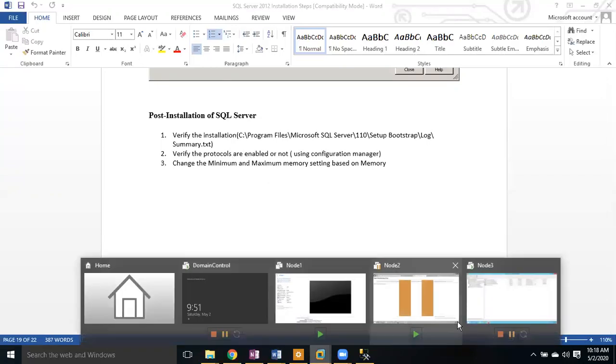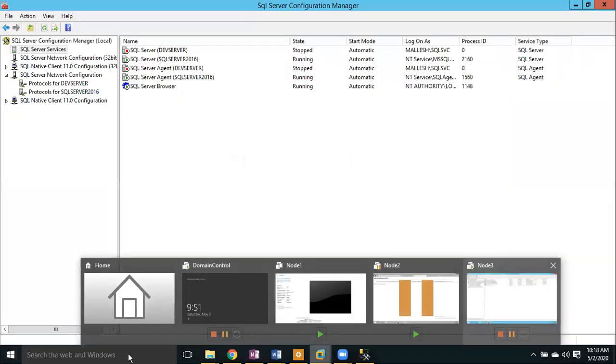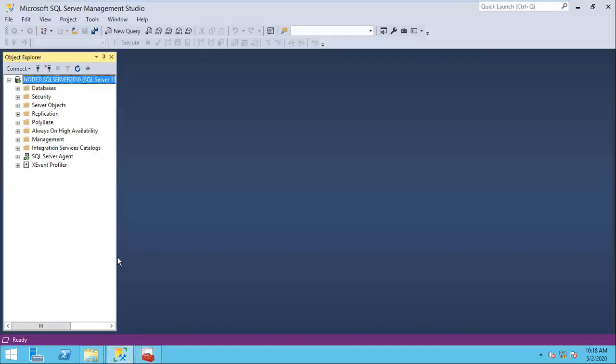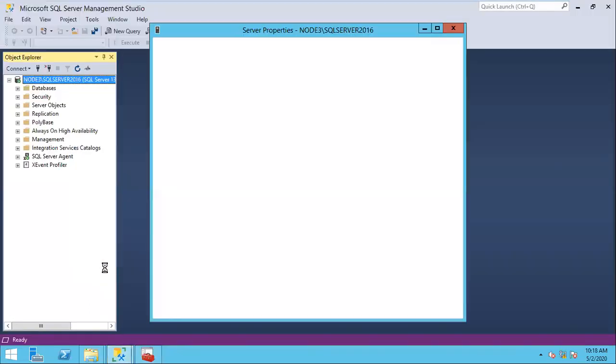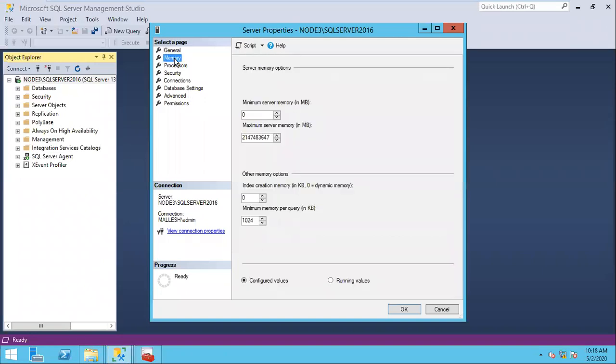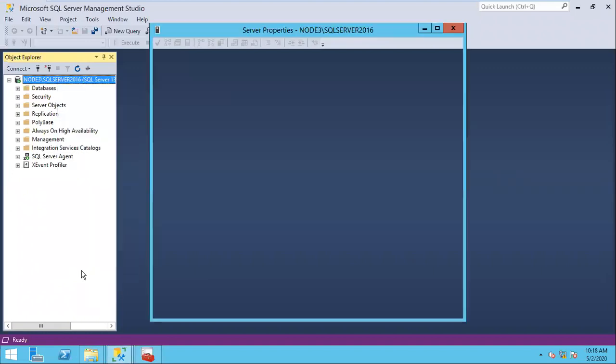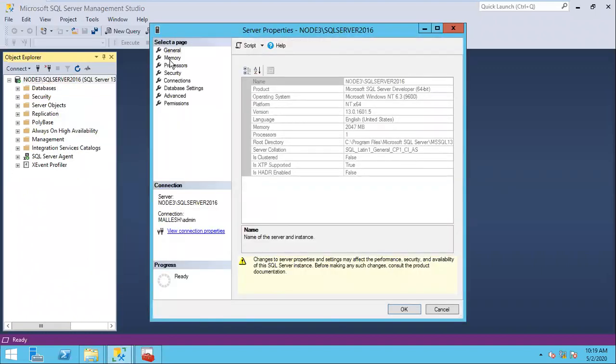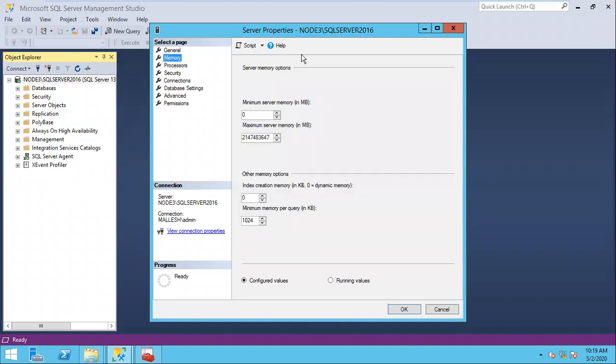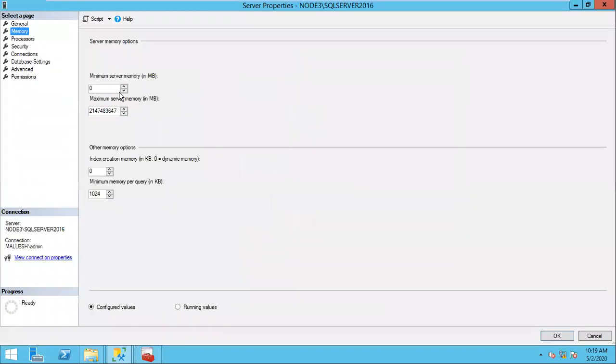Now we'll see how to allocate the memory to the SQL Server. Go to properties and then go to memory. After connecting to the server, go to properties, and on the left side we can see the memory. Click memory, and here we can see min memory and max memory. Min means no need to specify that. If you specify 200 or 500 MB, that means at least that amount is required to start the SQL Server services. You can just go with 0.